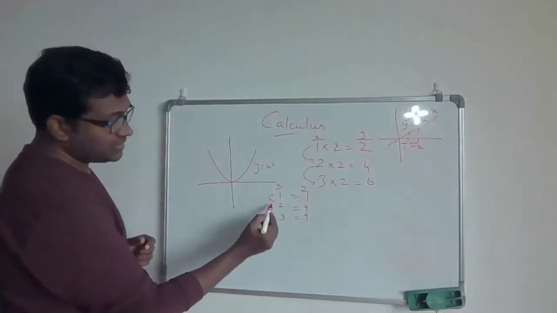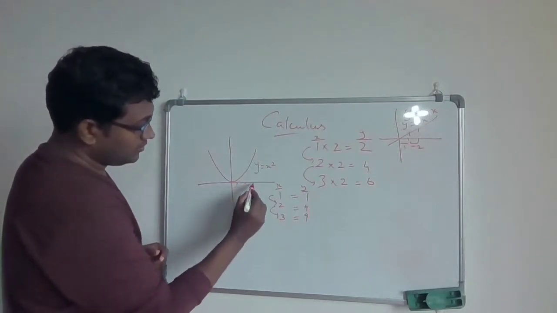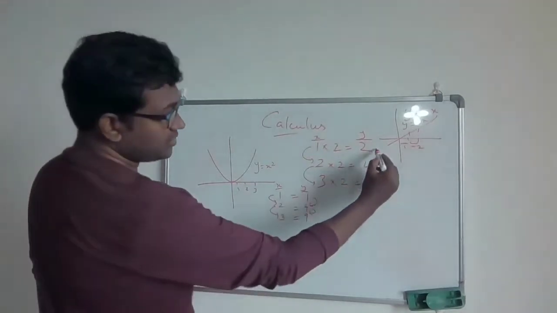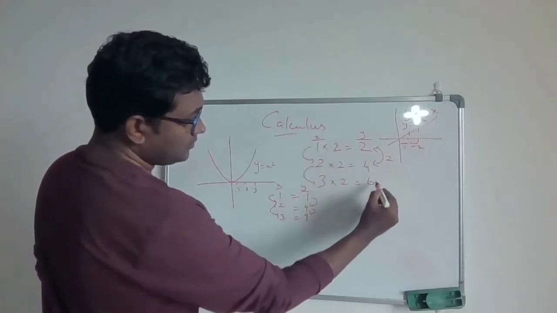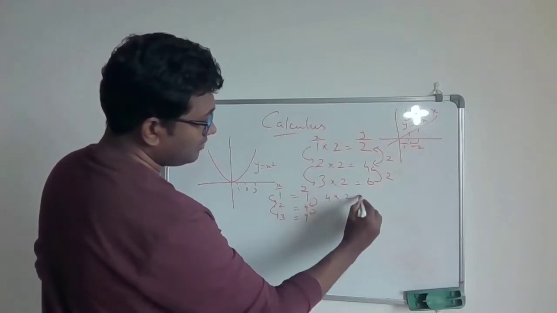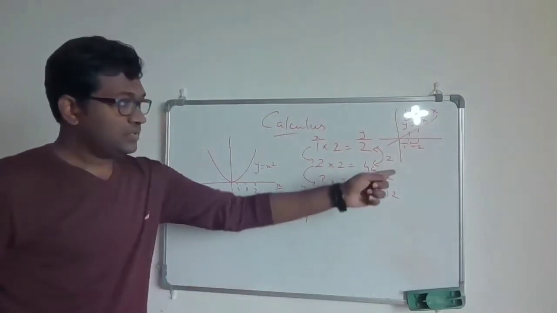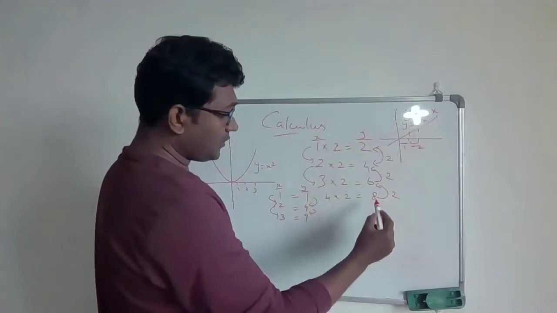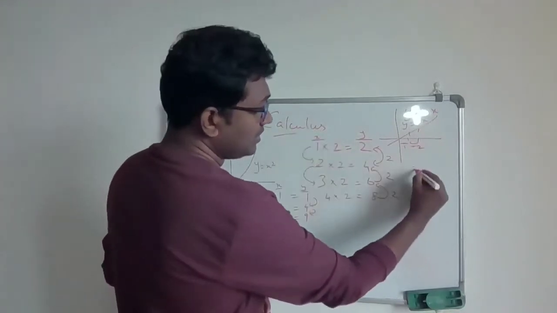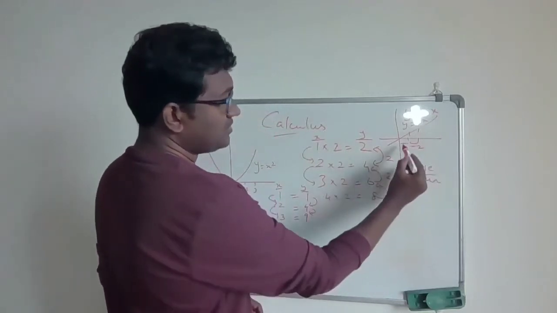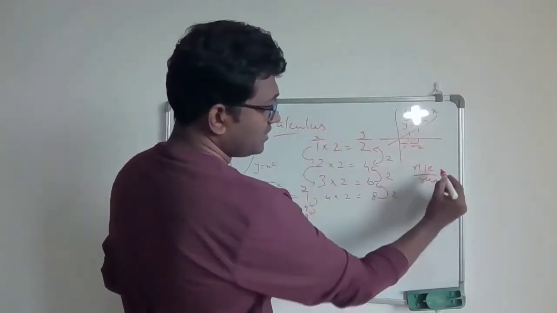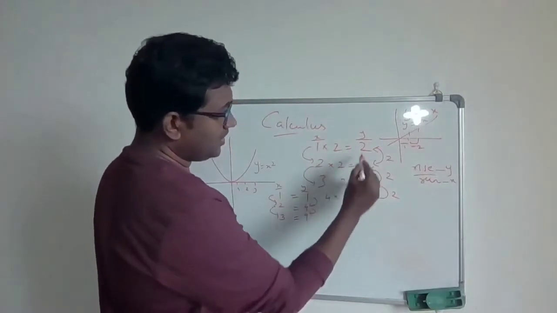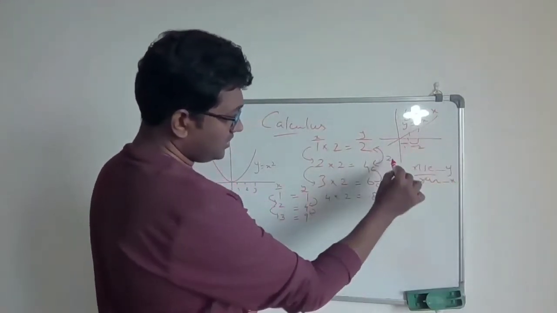So if you see, for every unit change in x from 1 to 3, the change in y is not constant. Here in this case the change in y was constant: 4 minus 2 is also 2, 6 minus 4 is also 2, and 8 minus 6 is also 2. The change is constant, so the slope is constant. We are able to find a slope using a simple formula, rise over run. Rise is the y-axis, run is the x-axis. For every unit change in x, we have a change in y, and the change is constant. That is the reason the slope is constant here.